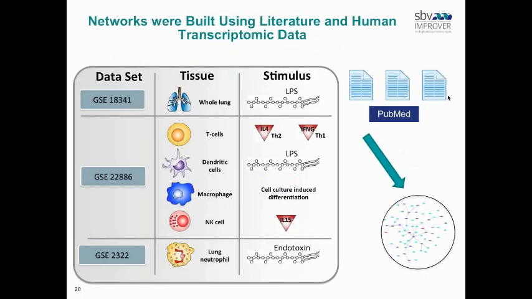How these models were built, how these networks were built. To build each network, we have identified relevant papers that contain information, experimental results that can be extracted from them to code relationships between entities in a specific network. In addition, we also used data sets.